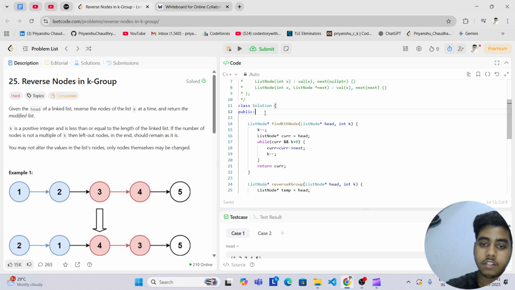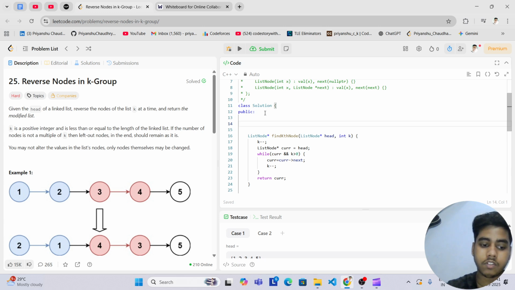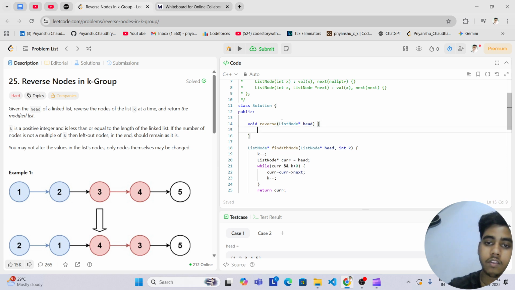Now if I write the reverse function, we all know what the reverse function is. If you don't know, you can go and watch the lecture. The reverse function returns nothing, it just takes a head.